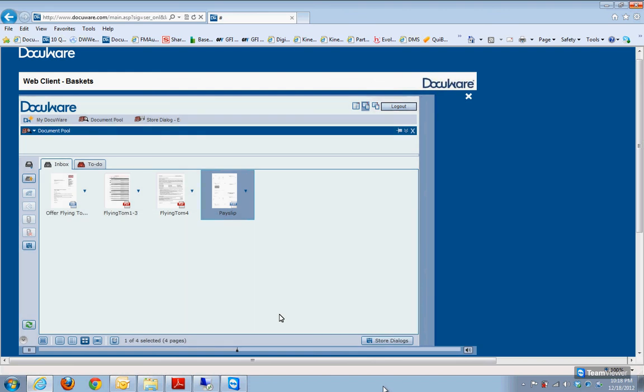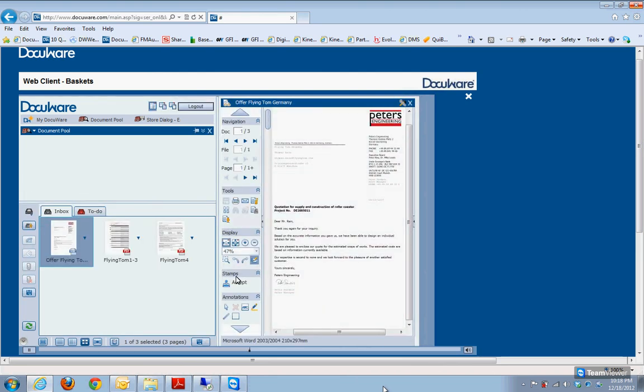Once the documents are in the basket, you can work with them. Use the drag and drop function to rearrange the documents or to move documents to another basket. You can open a document in the viewer by clicking on it. You can add annotations and stamps prior to the archiving process, that is, you can already perform some form of indexing. Stamps can be set on all pages from version 5.1c forward.